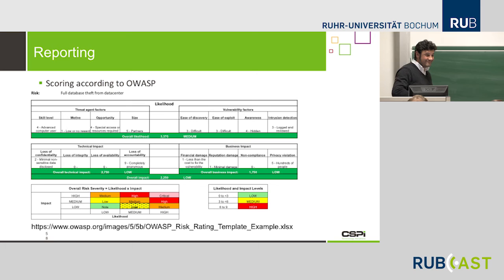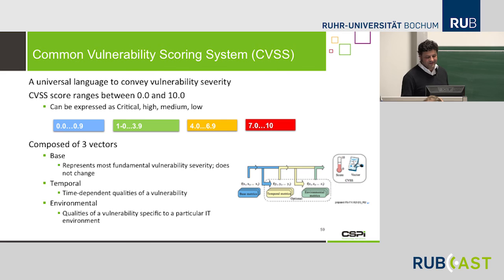Okay, good. It's almost done. So OWASP scoring is one, let's say, approach here. There is another approach here. It's the so-called Common Vulnerability Scoring System. You may see that when you have gone through some vulnerability descriptions, a certain score. Yeah. So this is all also standardized. The vector has a calculation between some base vectors, time, and environment vectors.